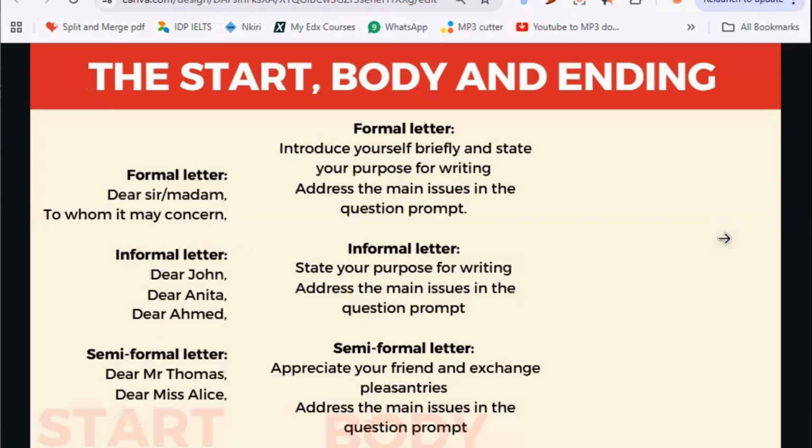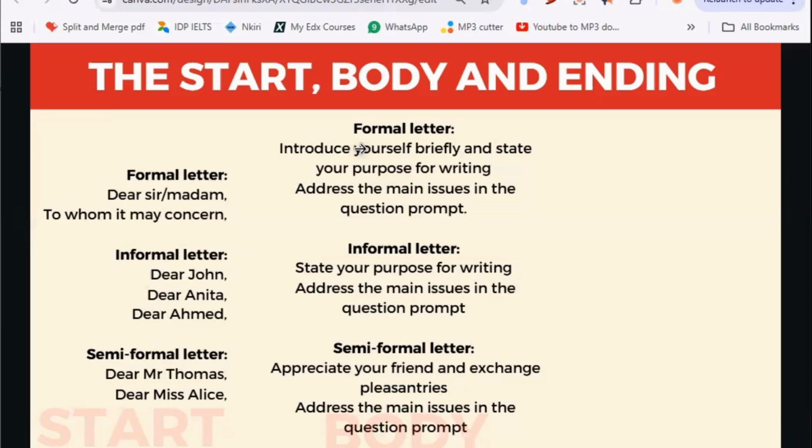Now, the second part is the main body of our letter. So our letter has 3 parts: the start of the letter, the main body of the letter, and the closing of the letter. So for the main body of your letter, if it's a formal letter, what should you do? Number 1 is to introduce yourself briefly. Tell the person who you are. I am a customer. I am a tenant at your apartment in XYZ. Mention the address. I am a customer of your company. The person who is reading your letter needs to have an idea of who you are.